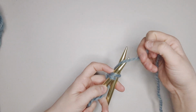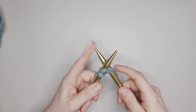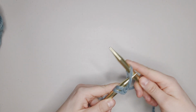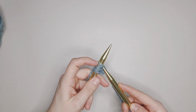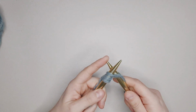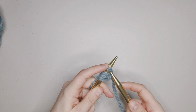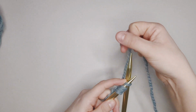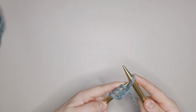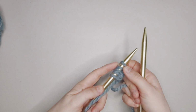Then we're going to wrap around the bottom needle only and then push right here with the left index finger, make that loop, go right on there. And this is casting on. So in, around, down, and put that on there. Okay, and we'll do one more for this, just like that, and cast that on there. Okay, so we've got our 5 loops, you can see right there.